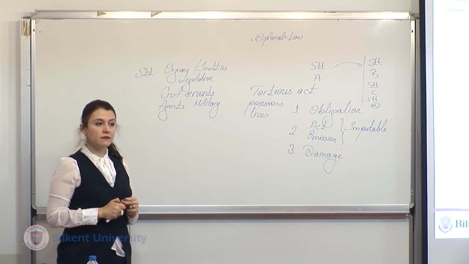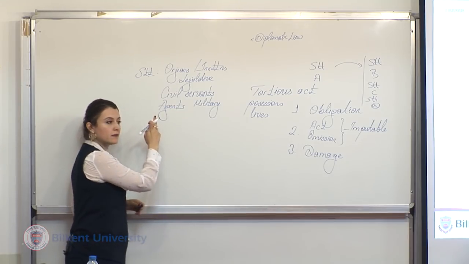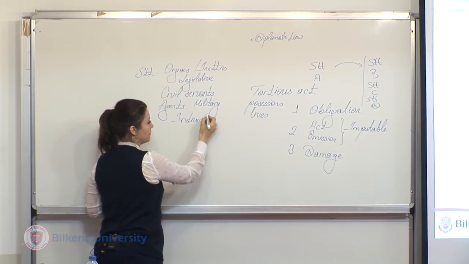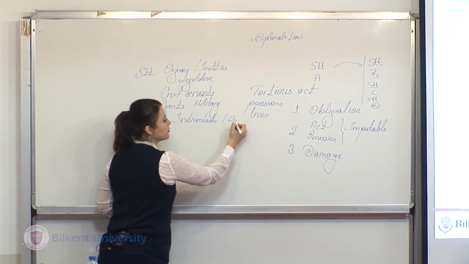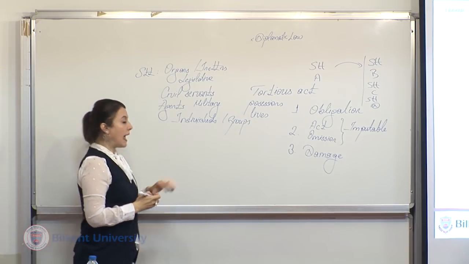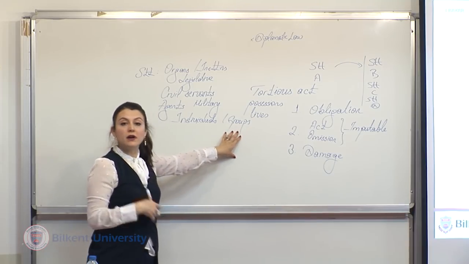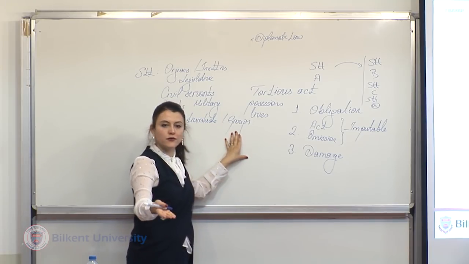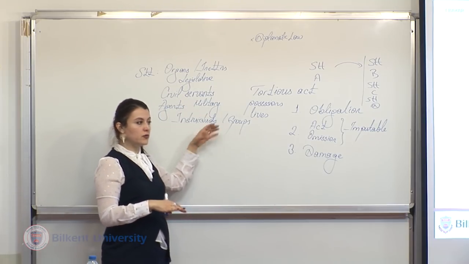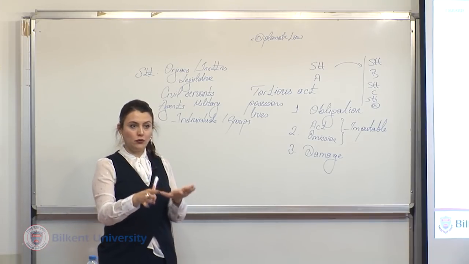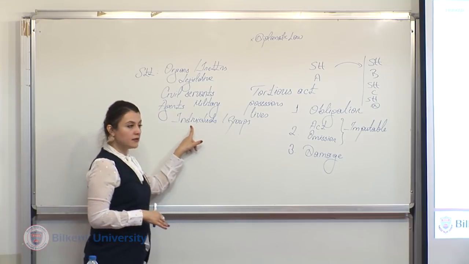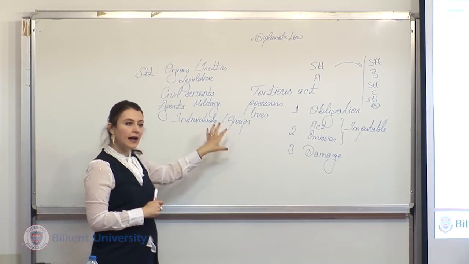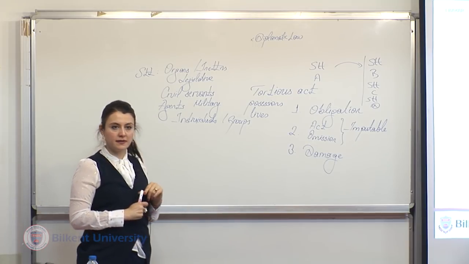Agents, civil servants, who else? Actually, by the way, we have to mention one more thing. Agents are private individuals, right? They can also be in groups. So, activities of individuals, activities of groups. But our activities, your activities and my activities, we do not represent the state. I do not work for the state. And you're a student, you're a citizen of your own country, but you're not a civil servant. You do not represent your country. Therefore, your faults belong to you. You have to repair them on your own. So, individuals as civil servants, individuals as agents of the state, or groups as agents of the state, their activities are also still imputable to the state.